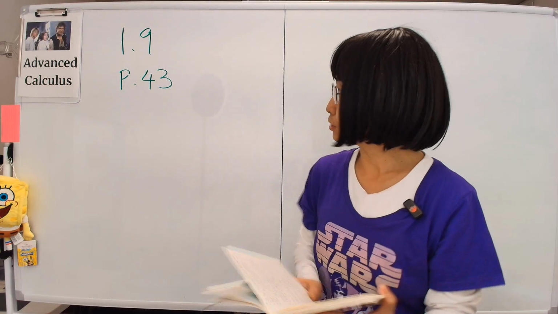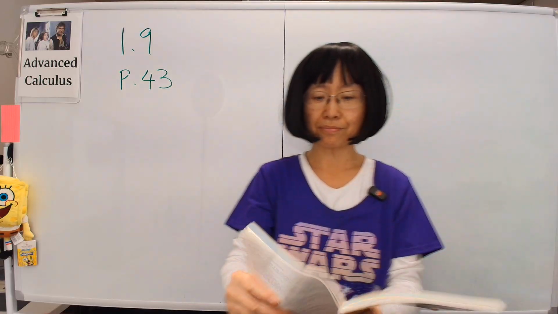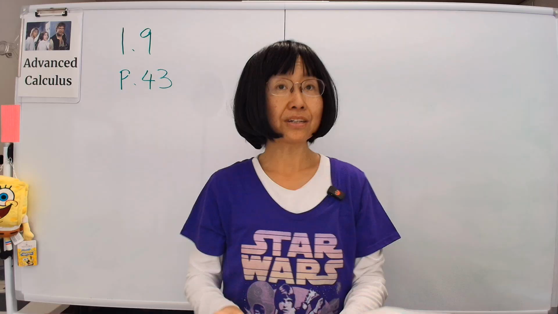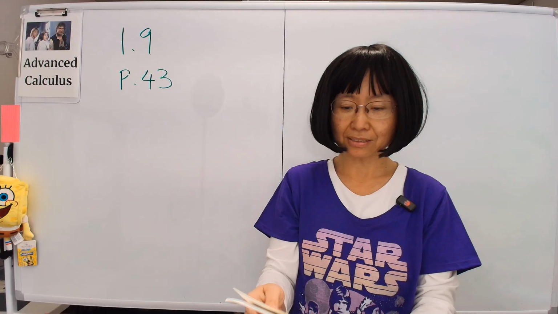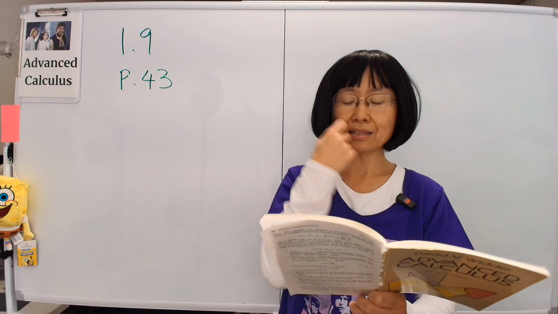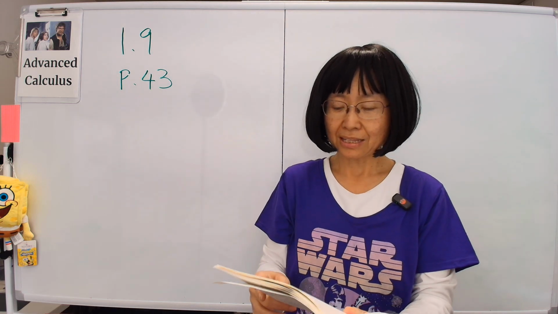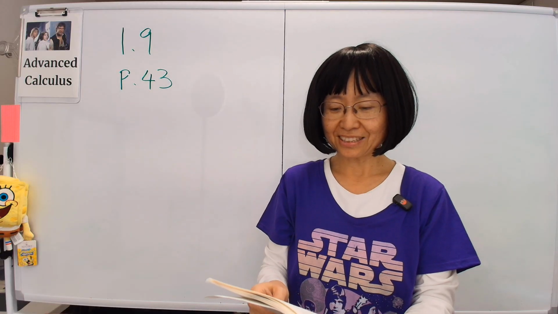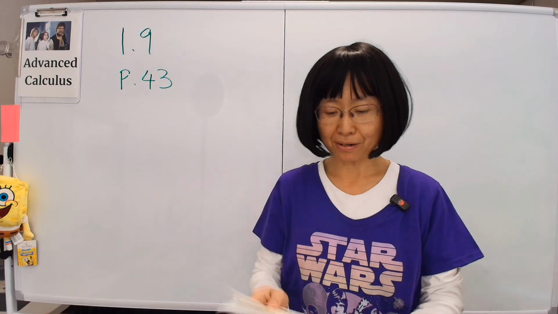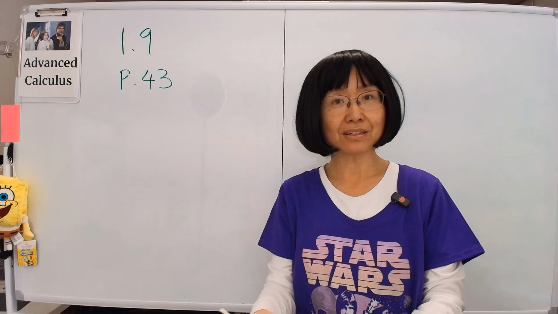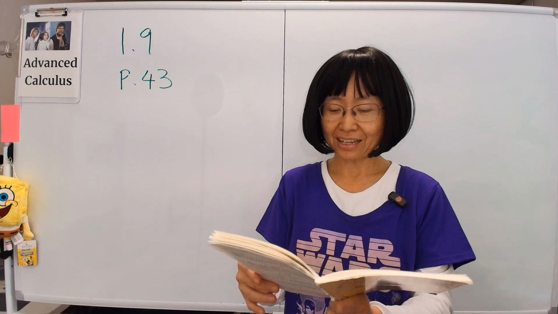Having said that, let's turn to page 43 of your book, and we'll start talking about Taylor's theorem. The original Taylor's theorem is written here as a function of one variable. It is repeated here as well. It's the same as what we learned in Calculus 2 that I just showed you, except now it's written in summation form, so it's more compact. However, the book proves this using integration by parts. It says that if you do integration by parts, everything will come out very nicely. That is the book's proof.